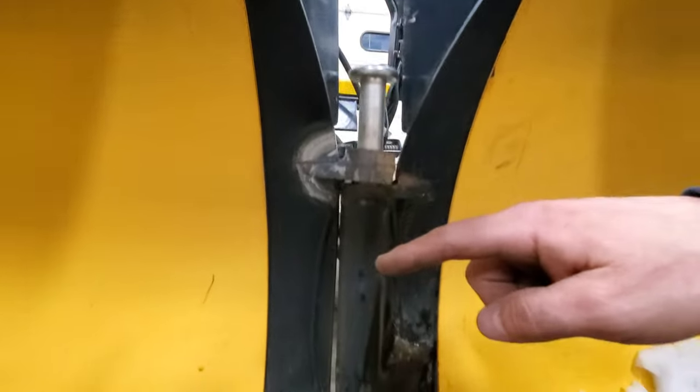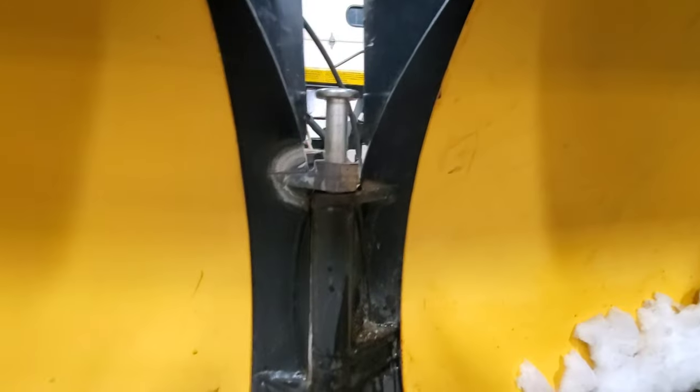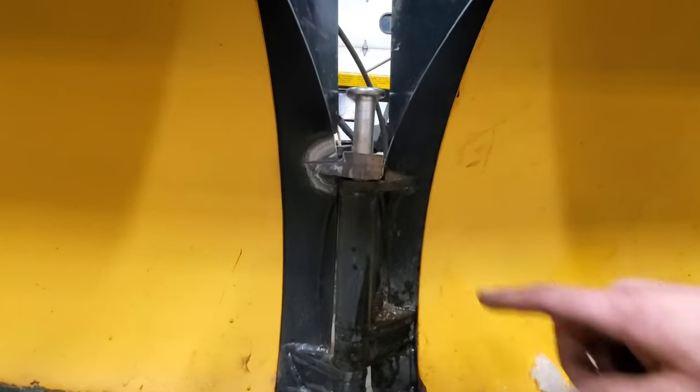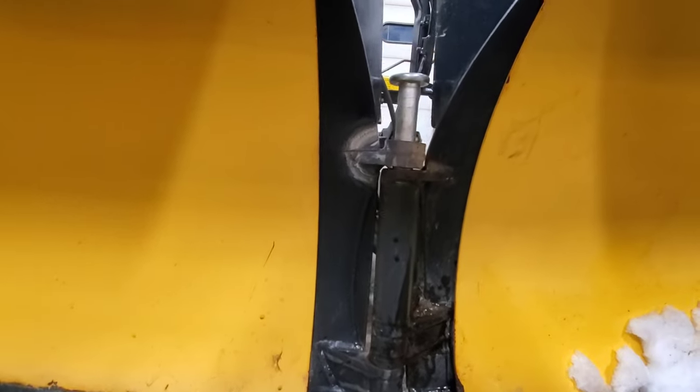So after some adult rated language, I was able to get the pin in far enough to know the alignment will work. I mean, this is basically, like a guy I work with says, farm equipment. So I think it's gonna be all right. You see a crack I've got here. I can weld that in and make that pure, but I think I've got it pretty parallel here. Ultimately, I'm happy with that.